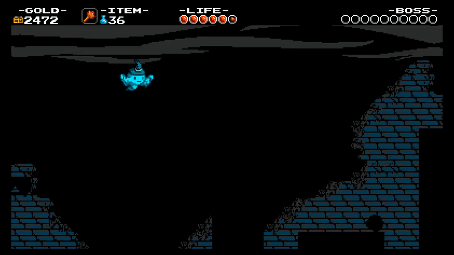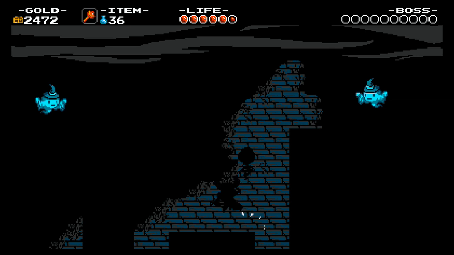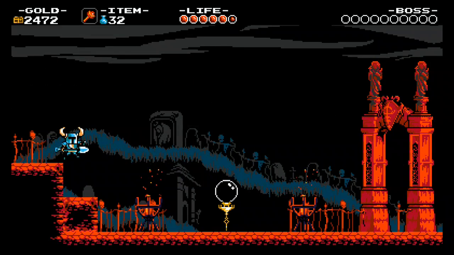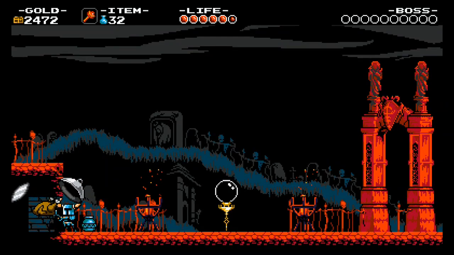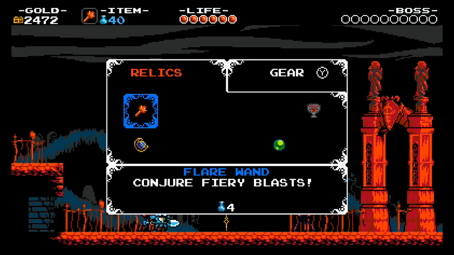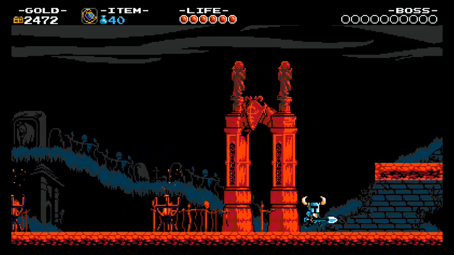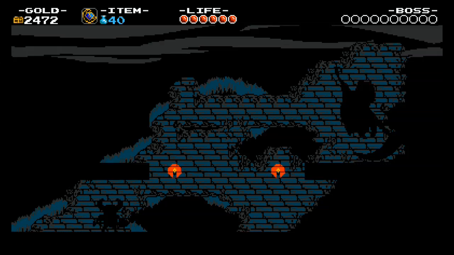Okay, so we gotta go get that King Tut hamlet again. Oh, there we go. Good job. Out of my way there, boo. Aw, they're so much less threatening when they have little hats on. Yeah, let's go with that. Checkpoint! Ooh, it's like a green flame. That's cool. I made it to the boss already.